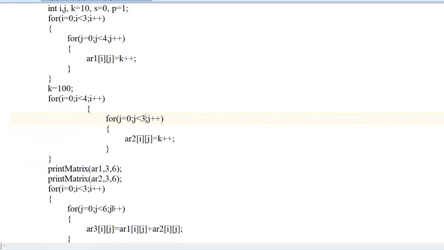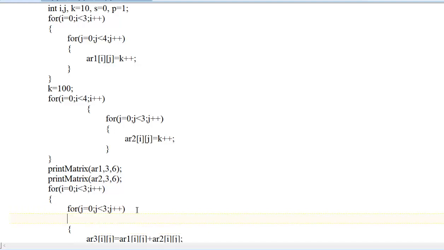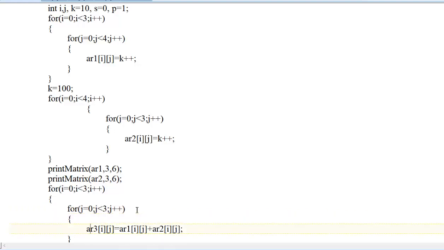Now the result is 3 into 3, but it required 3 loops for finding it. It requires one more loop, for j, k equal to 0, k is less than 4.